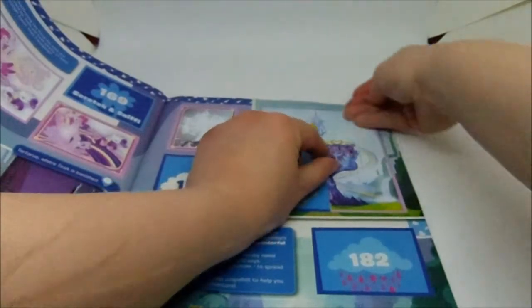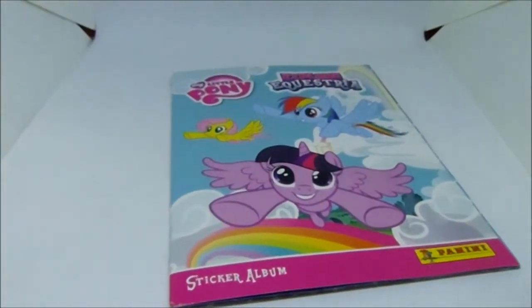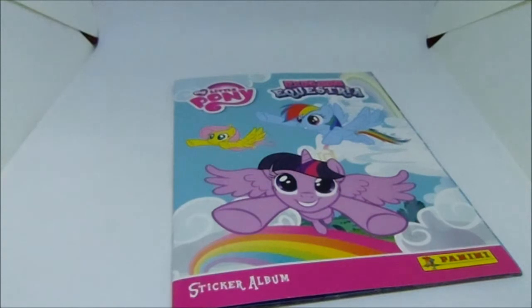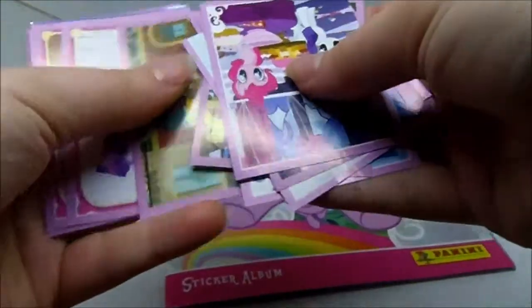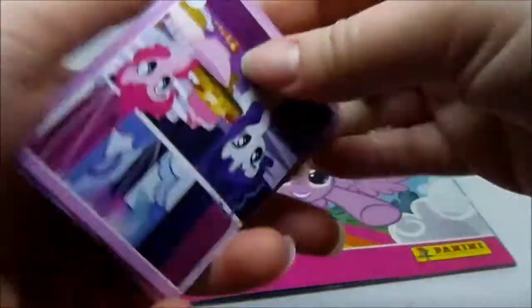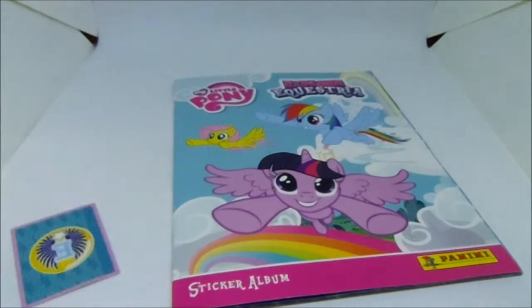That's more like it - it's a bit weird but I suppose that's right. So that's it for this time. I was doing so well at the start I actually thought I was going to make it again, but I believe over half of these were duplicates: 1, 2, 3, 4, 5, 6, 7, 8, 9, 10, 11, 12, 13, 14 - so for the first time we only had 11 new ones and 14 duplicates. So it begins, more duplicates than new stickers.